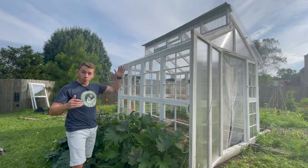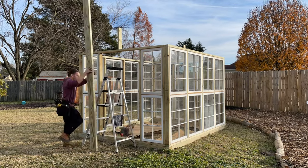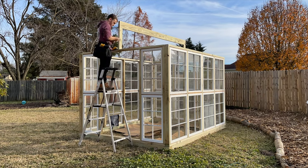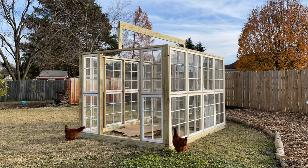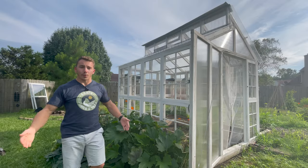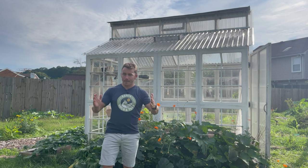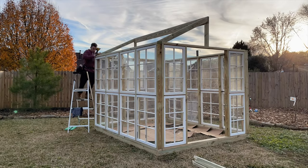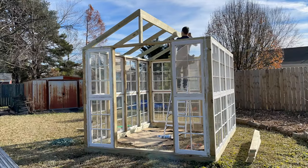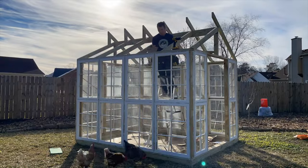In order to create the roof of the greenhouse, we first had to create a header beam, which we elevated off of the main structure with two by fours — putting a two by four standing vertically on the front and back wall. Then we took a two by six beam and ran it along the length of the greenhouse for the rafters to sit on. Since the polycarbonate panels are about two feet wide with some overlap, the rafters have to be spaced to span the width of each panel. We wound up installing six two by four rafters on each side of the greenhouse.